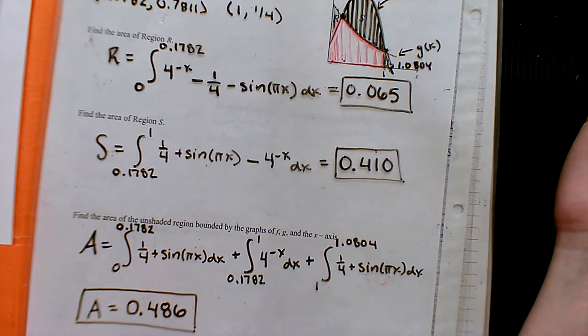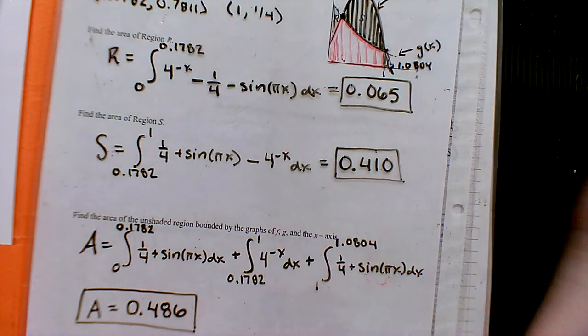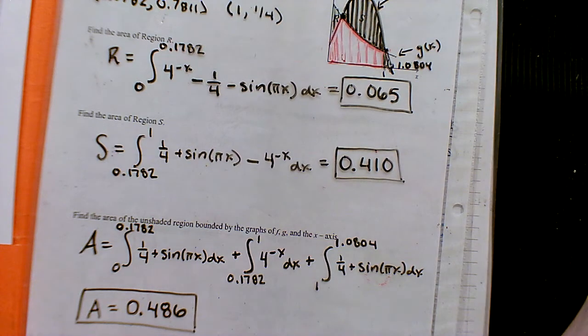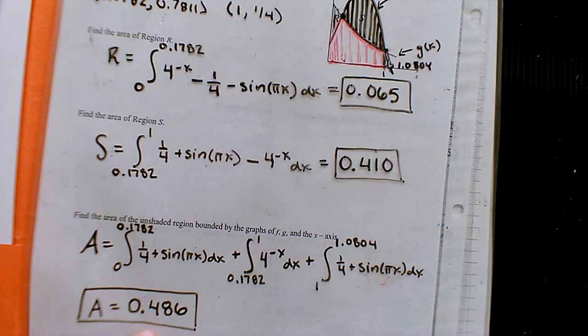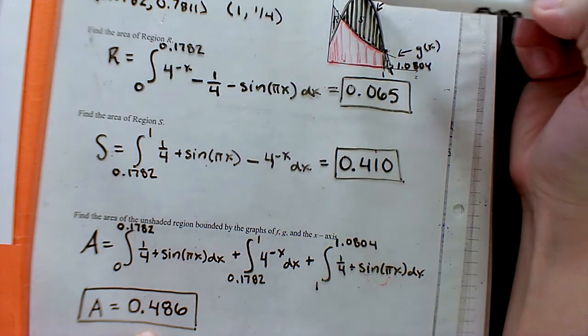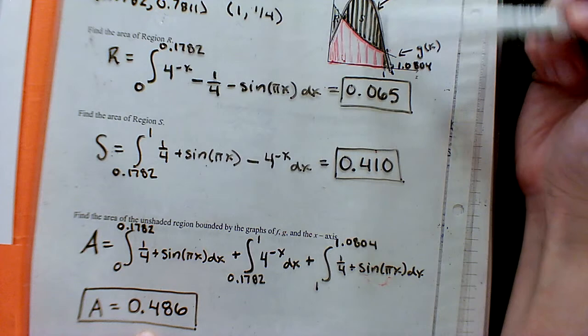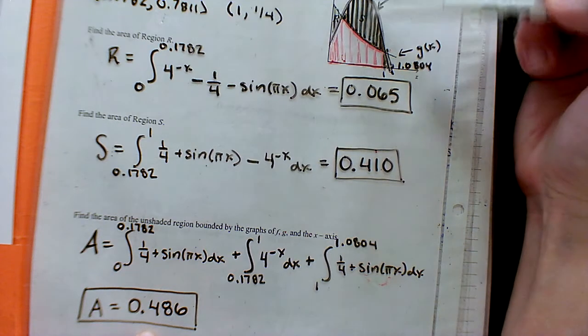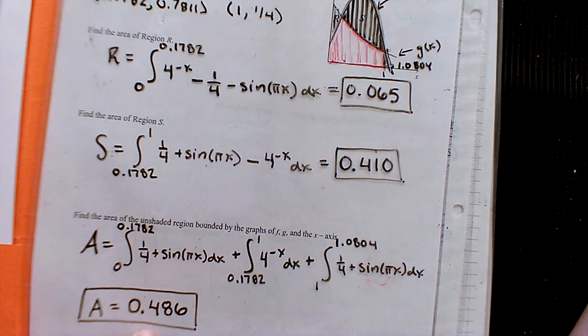Okay. The reason, though, I wanted to approach it this way is because when we go over area to the y-axis next, we're going to have to break it up. But that is another way to approach it. Okay. So either way, we should get the same thing. Do we see what Justin wanted to do, though? He took the area under the trig graph, which would have been everything to the y-axis, and then he just subtracted region S. That would give you the little leftover piece. Okay, so more than one way to do something.